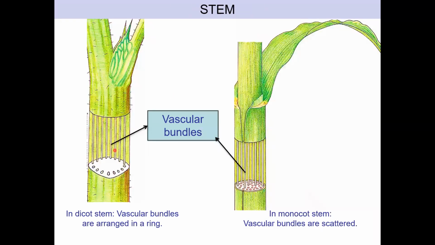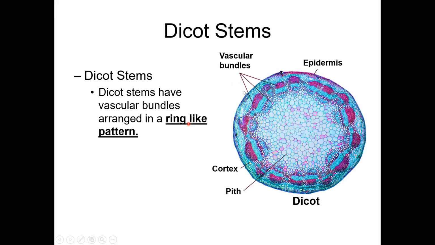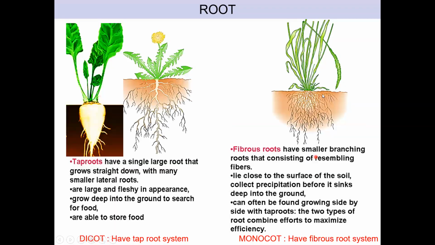ओके, अगर स्टेम की बात करें हम, ठीक है जी, that is the monocot stem in which the vascular bundle is scattered throughout the stem, while in the dicot the vascular bundle is arranged in the peripheral region in ring form. ठीक है, ये डाइकॉट है, ये मोनोकॉट का स्टेम है. देखें रैंडमली इसमें वेस्कुलर बंडल पड़े हुए हैं, स्कैटर हुए हैं, जबकि डाइकॉट में रिंग फॉर्म में around the periphery है, सर्कल फॉर्म में है बाहर की तरफ.